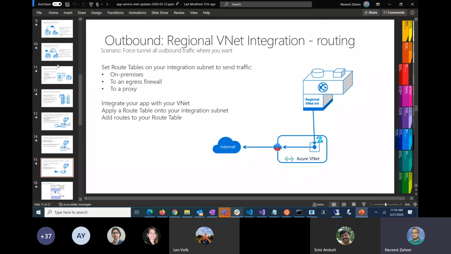But as I said, VNet integration is for an app service plan. There can be 10, 20, 30 applications in an app service plan. They can all connect to the same VNet, but you cannot have apps from two app service plans connecting to the same VNet. Each app service plan will go into a different subnet, a different VNet, I'm sorry.